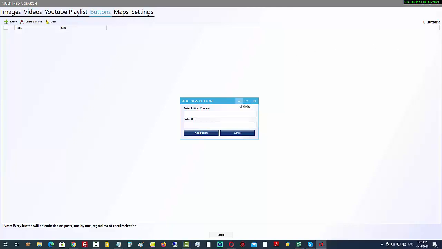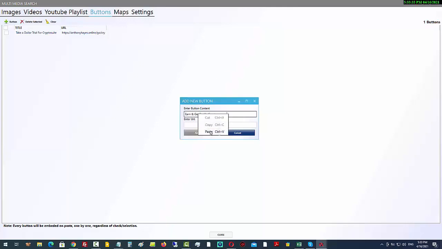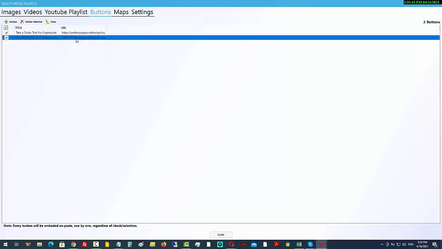So here I'm just going to put in an example from one that I did before. I'll just copy this from my other screen here and paste it in here. Okay, this one's to take $1 trial for Crypto Suite, which is in a launch on JVZoo right now. I'll click on that. Now I'll add a second button. That means that we're going to get 2 hyperlinks within the content that we do this mass page building with. Okay, click on here to add the button. Just make sure that you checkbox both of these and they will be added in here.